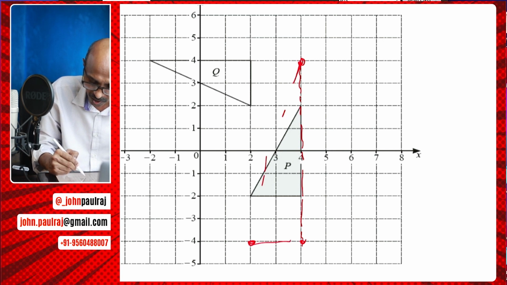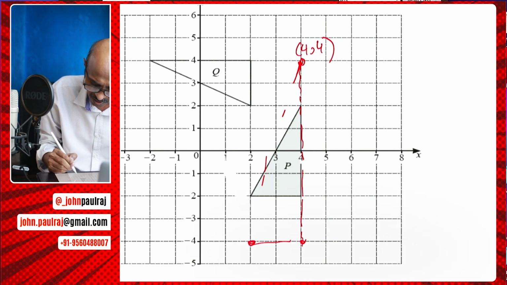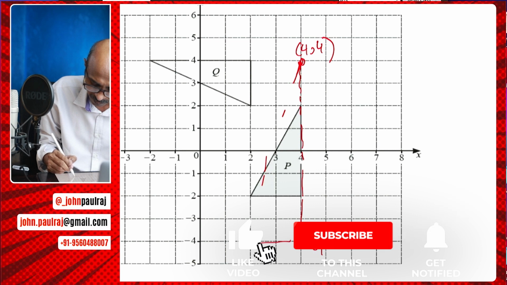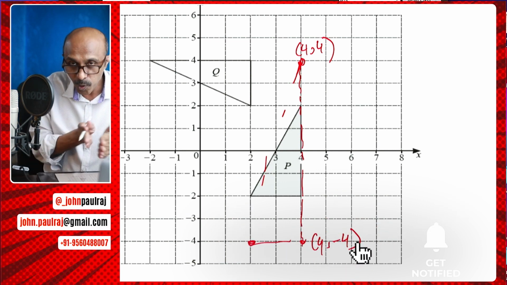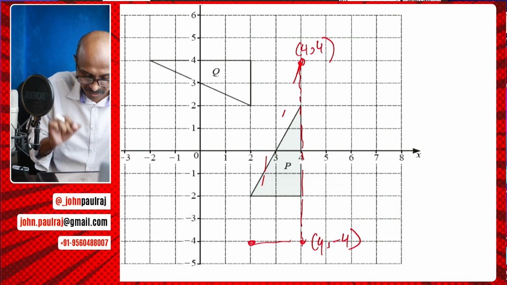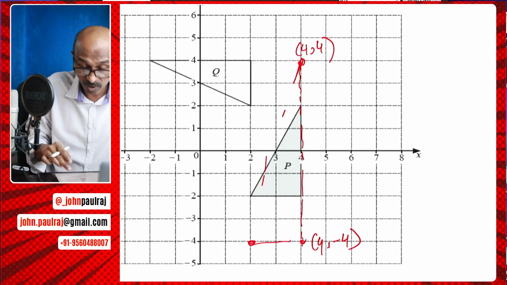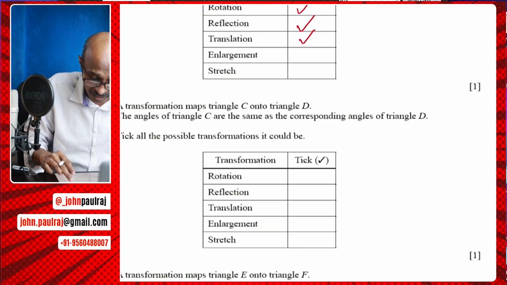Okay. The coordinates are important. So I'll just label the coordinates. This is 4, 4. And this is going to be 4, -4. Hope this is clear. I just wanted to highlight this one thing. And as you can see, I'm not able to do it without proper geometrical instruments. I just wanted to highlight the different kind of question. And this was very unique in the sense of that invariant line. So that's about vectors and transformations.